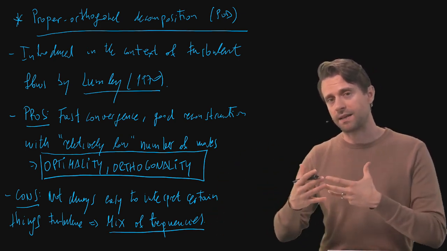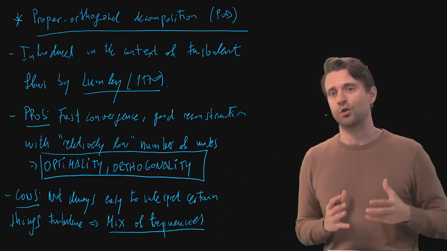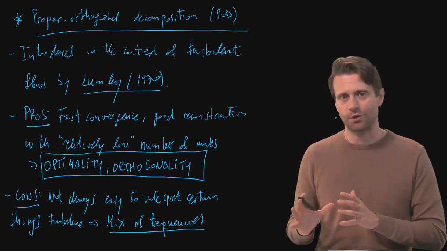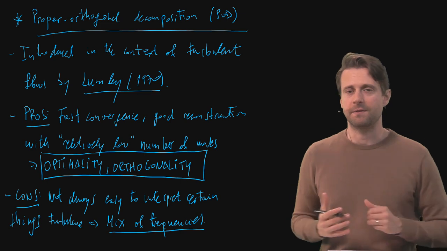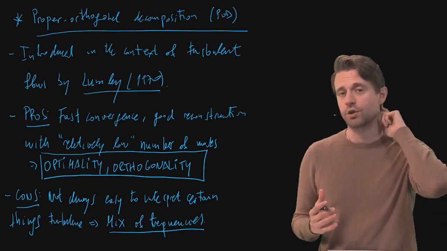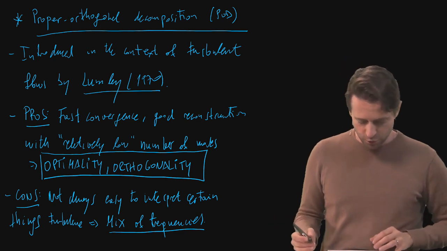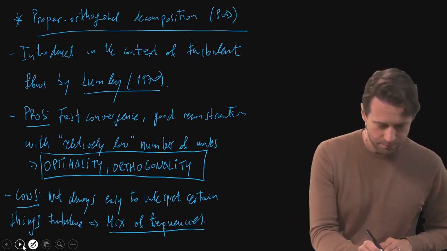But when we apply that to turbulence and you have a range of scales, that's not always very straightforward in terms of interpretation. So there's some pros and some cons. And at the end of the day, this is a very widely used method because it gives us quite some insight and it has some nice advantages from the implementation point of view. So let's look at some of these things in more detail.